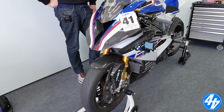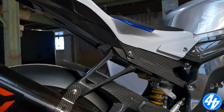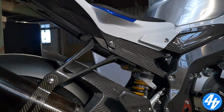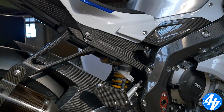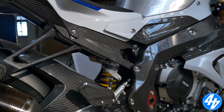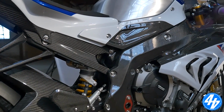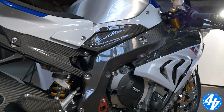If the engine is blowing up by 8,000 kilometers, then it's your risk. But if the engine doesn't do anything, it doesn't go back to BMW anyway. If it's going to blow up, it blows up. You've still got to buy a new one. As long as you do not crash, you will get the price. It doesn't matter how many kilometers the engine has. It's 12,600 euro. The engine will be replaced. You have a new engine inside. Same procedure as before, and when the engine is warm, you can go.